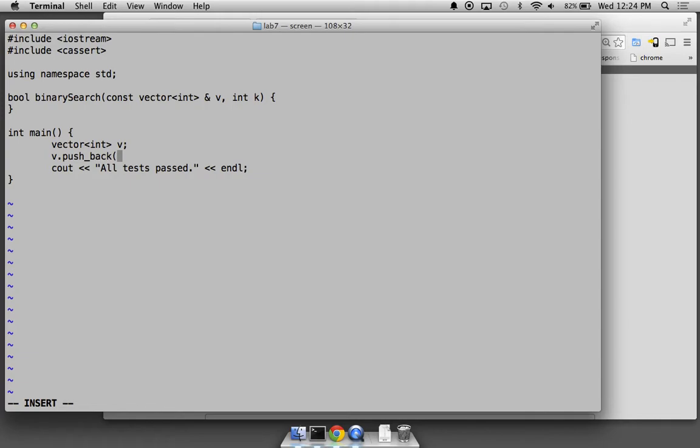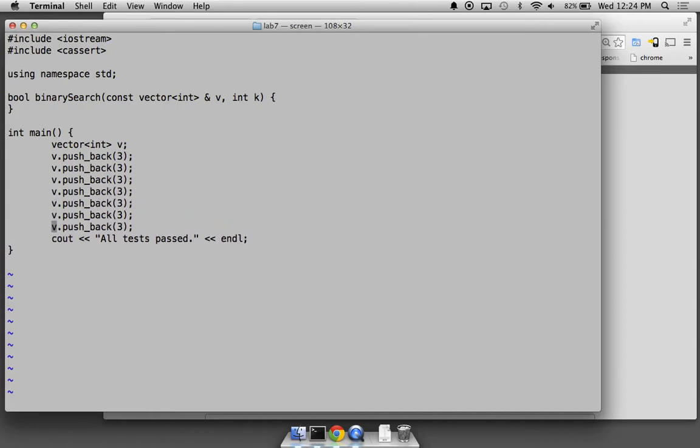Needs to be in order, so I'll push back, say, a 3 here. Maybe I don't want that many. So 3, 5, 7, 9, like that. That's 4, maybe 5.